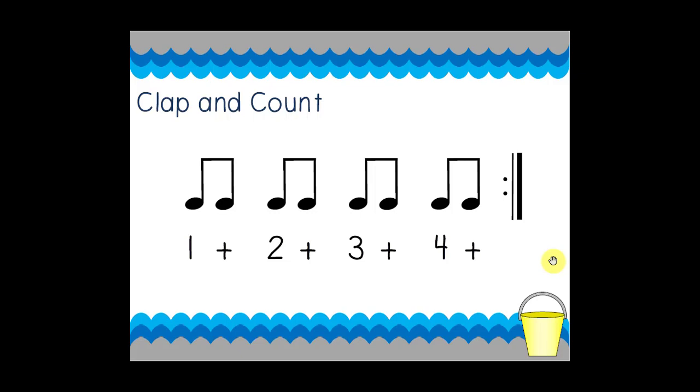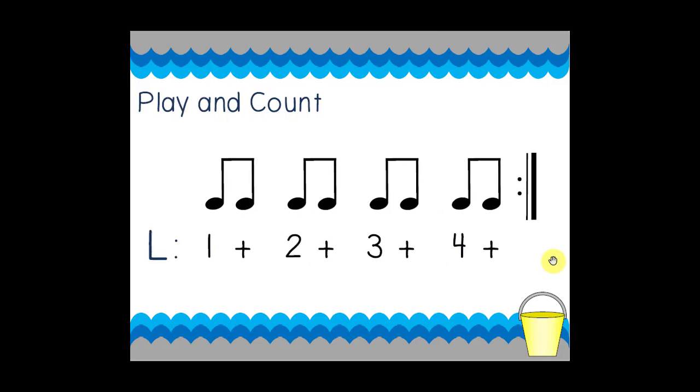Very good. Our next thing we are going to do is, let me have you do this by yourself. Down, up, count and clap it, go. Very good. Now we're going to play it on the bucket drum.